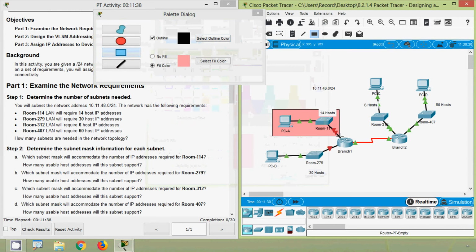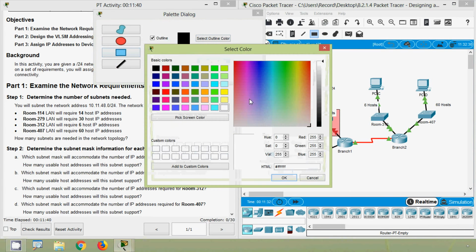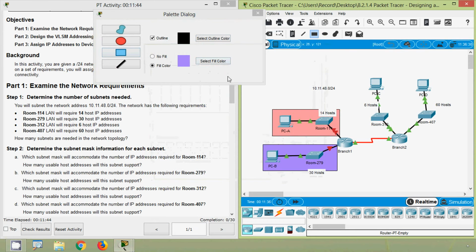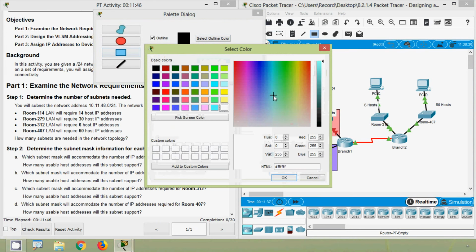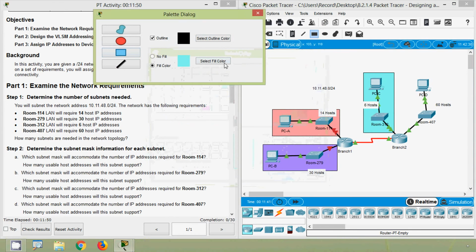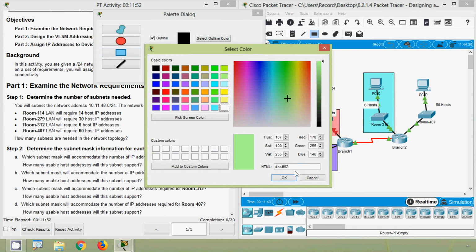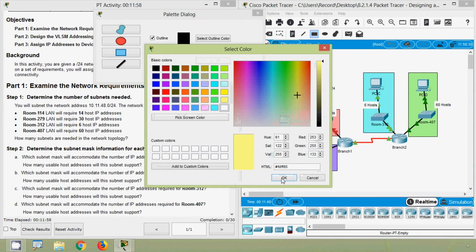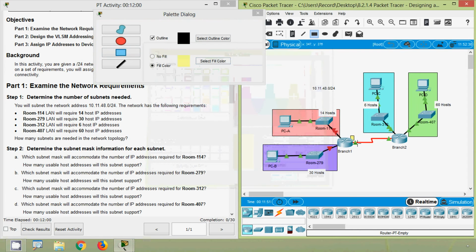Here we can see one network. Here is the second network. Here is the third network. Here we can see the fourth network. And here is our fifth network.